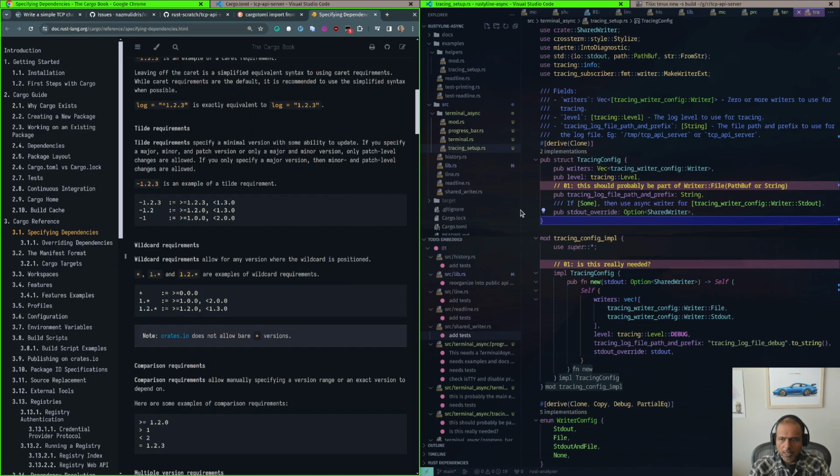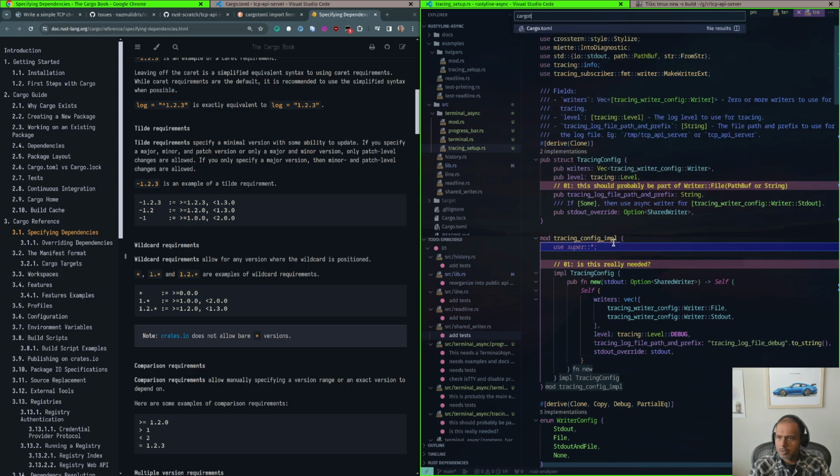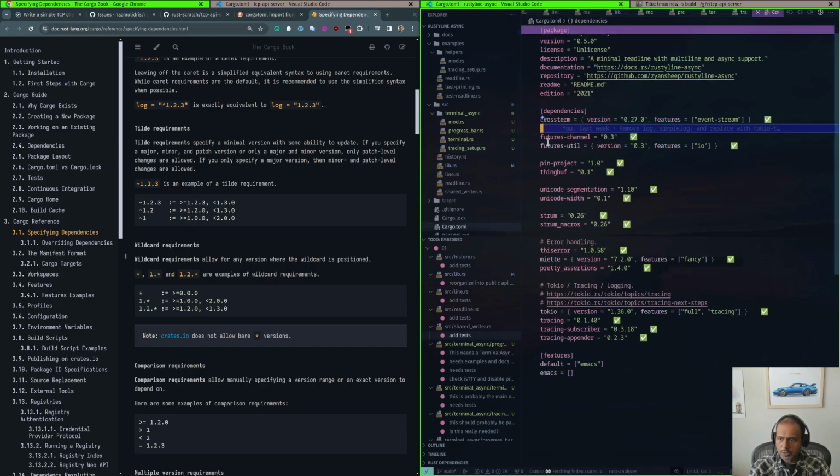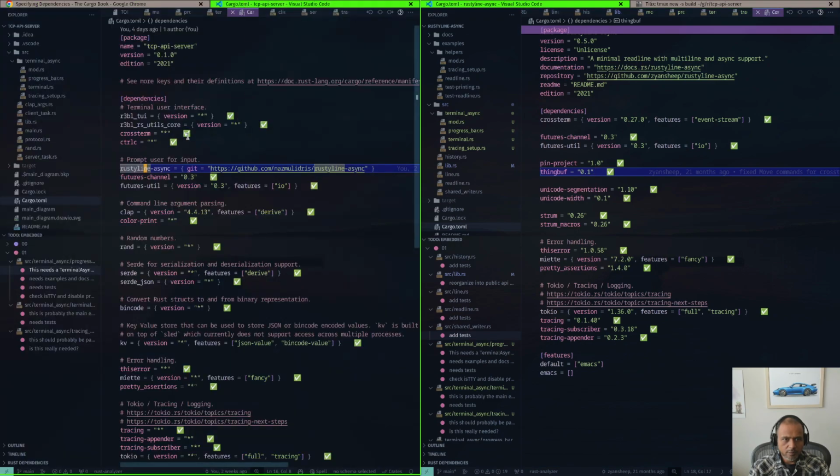Normally you see it done this way, where you just have the name of the crate and then just the version. If you wanted to do feature flags, you can do it this way with the curly braces. But what I've done here is a little bit more strange.